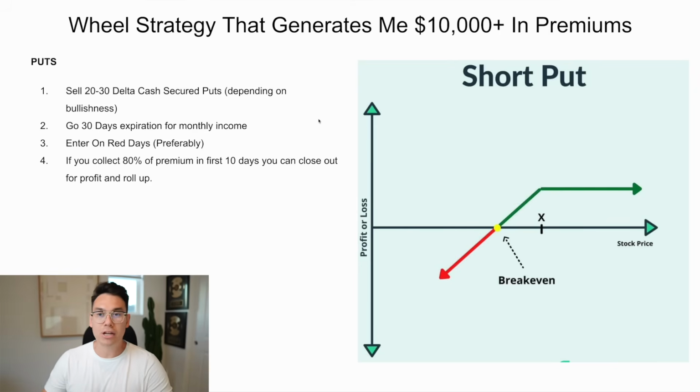All right, so this is how a cash secured put works. Let's just say the stock is trading up here, at $100. We're going to sell a cash secured put, which you can think of like stock insurance. We're going to sell one at the $80 mark. So why would anyone buy that put option from us? Well, maybe they own this stock. They bought this stock at $20, and the stock's trading at 100. They want to lock in profits in the event the stock goes down. Maybe they say, hey, if the stock goes down to 80, I want to be able to get out of my shares and not lose any more of my profits. And we'll be forced to buy those shares from them, all right?